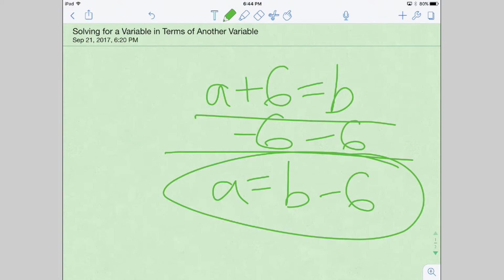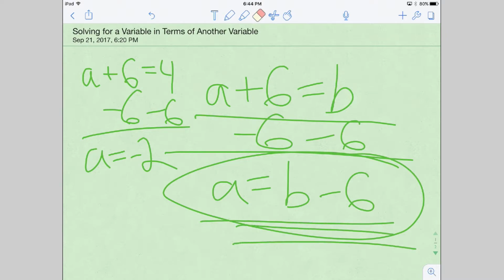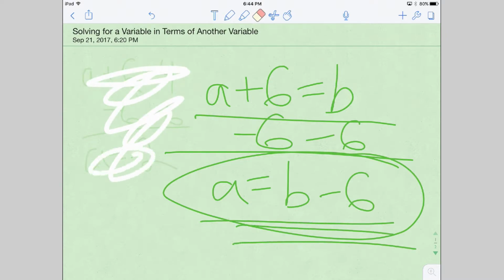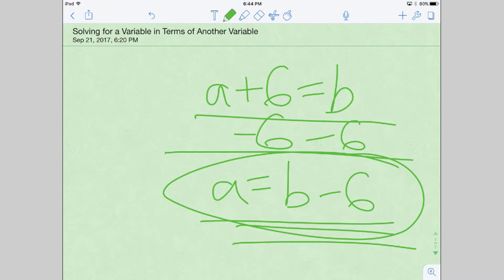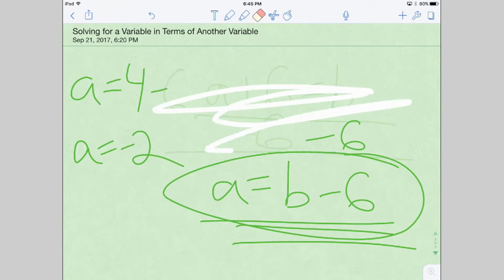So that if I was to tell you that b was 4, for example, you would not need to do a plus 6 equals 4, and then subtract 6 from both sides and get that a equals -2. You could plug it straight into this equation down here to save some steps, because you already have a on one side. So if we know that b is 4, you can literally just do a equals 4 minus 6, so a equals -2. You're just evaluating the expression. You don't even need to actually solve the equation.